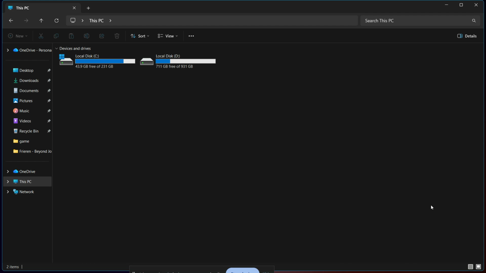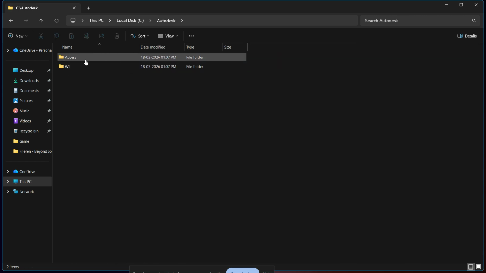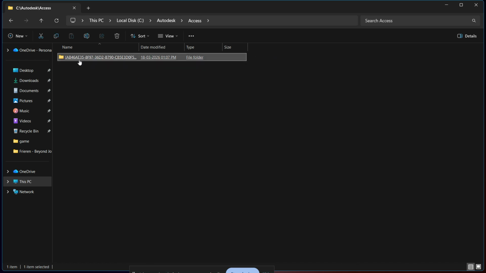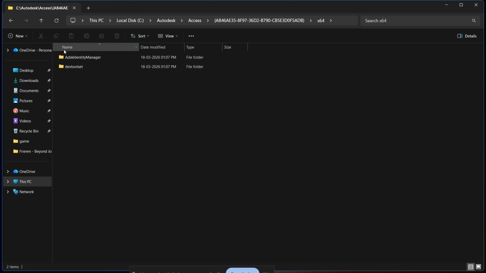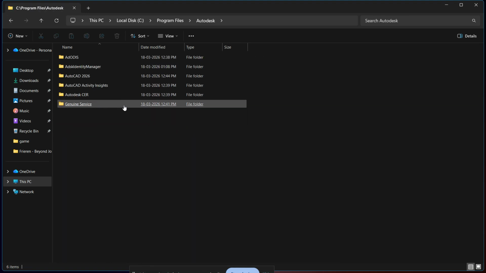Now let's clean up the Autodesk temporary folder. Sometimes a failed installation leaves behind partial files that cause the installer to keep failing. Open File Explorer and go to C:\Autodesk. Look for folders related to failed installs, such as an AutoCAD 2026 English Windows 64-bit download folder or anything similar. If you see folders from a previous failed attempt, delete them. These leftover files can take up a lot of unnecessary space and interfere with a fresh install. Once they're removed, restart the installer and try again.